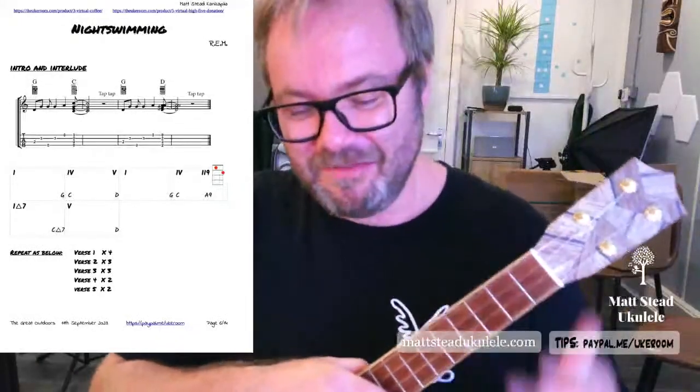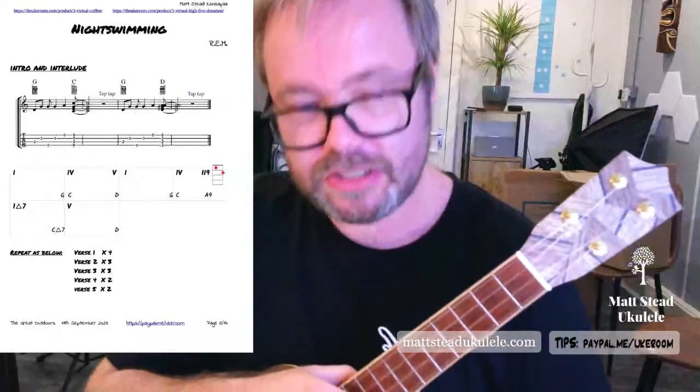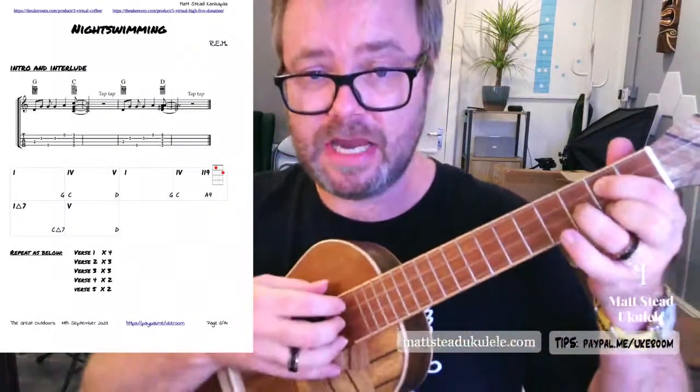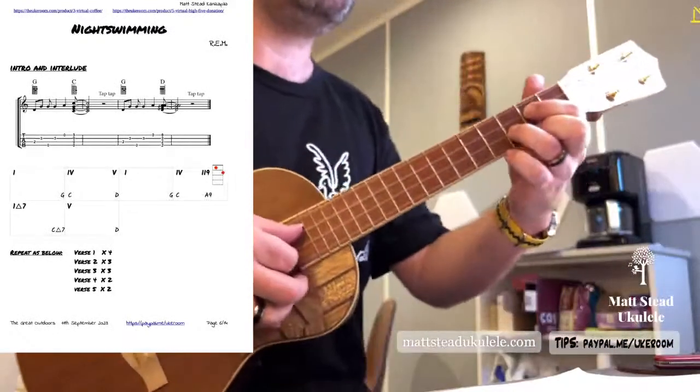Right, moving swiftly on. Now, you've also got a beautiful intro part, which is really, really simple. We've got this tabbed out, and again, thanks for doing that, Karen. That's really kind, because that is extra complicated this week. What we're doing is holding down a G chord and playing the following notes. Let me come in on close camera rather than holding it up. Sorry, guys. That's better, isn't it?